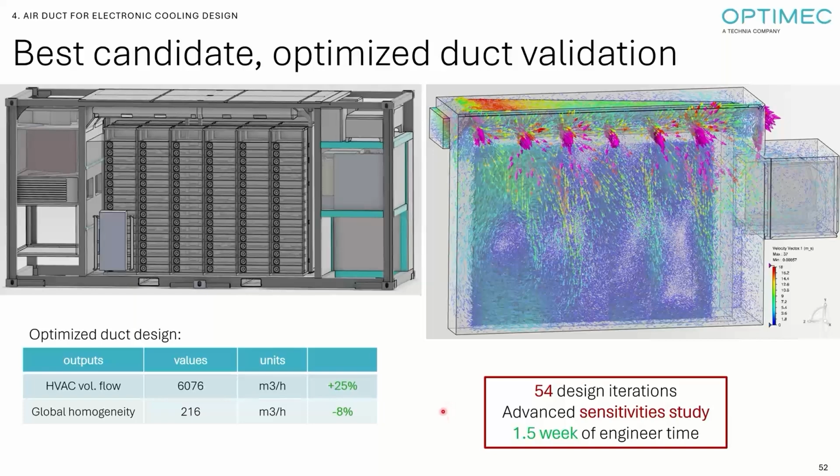And all of that took us 1.5 weeks of engineer time because of this algorithm that was doing the job for us. And this is the final duct. And as an engineer, I really like the design because no one can guess why the holes are of a different shape, but the simulation knows. And I saw that design in the manufacturing line, and I've been told that it's raising a lot of questions, but it's a very cool design.